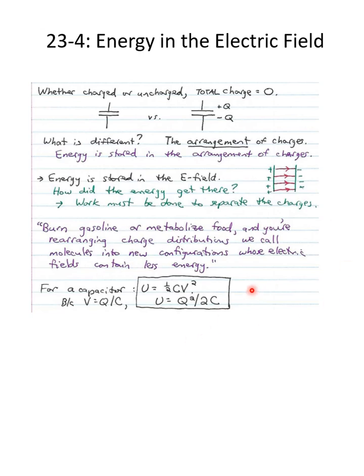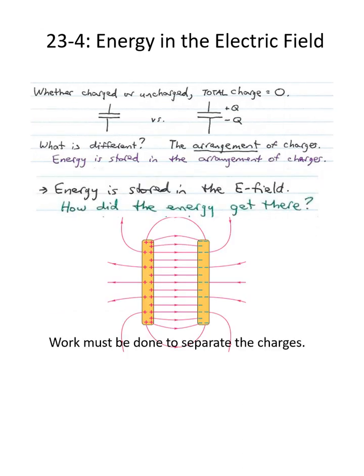Now remember, for a capacitor, the potential energy of a capacitor is 1/2 CV squared. And I'll relate that to, if the voltage across the capacitor is Q over C, the charge divided by capacitance, we can replace that for V and get that the potential energy is Q squared over 2C. And here you see the electric field in there. Just to remind you, there's an electric field, and in the presence of these separated charges, work must be done to separate the charges.